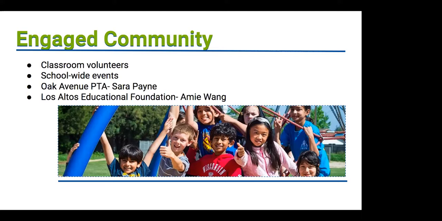So there's often the assumption that only people who work from home or have flexible jobs or aren't working can volunteer. There is a place for everyone in our community. Many of the people who help with our gardens, for instance, do it in the evenings or on weekends. There are more technical tasks like our webmaster or communications platform admins that can be done after hours or from home. So we appreciate all of the talents and enthusiasm that our families bring to the school, and make sure there really is a place for everyone.